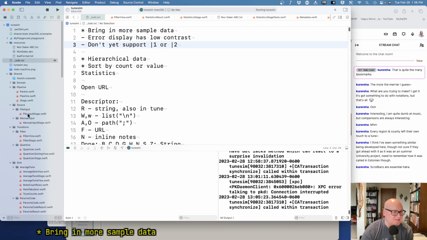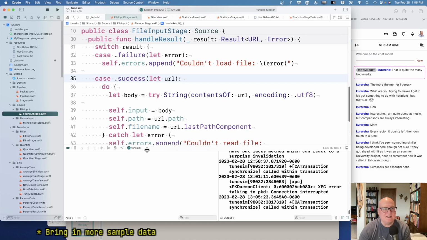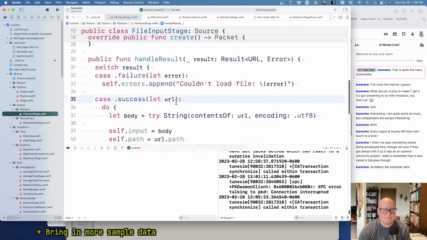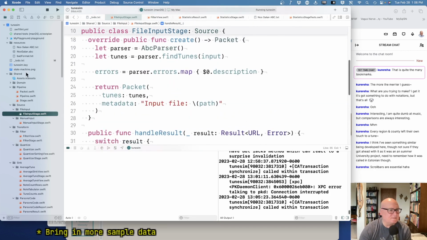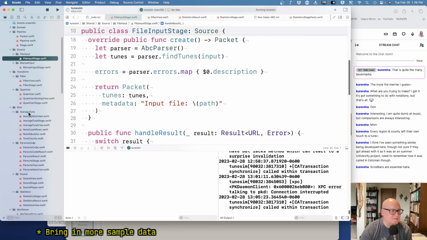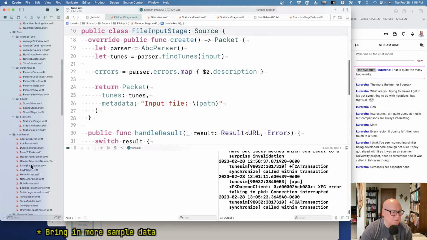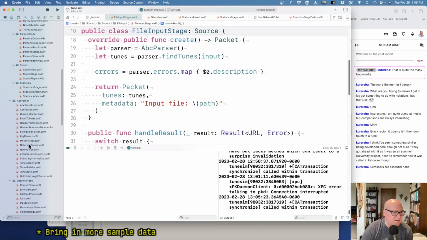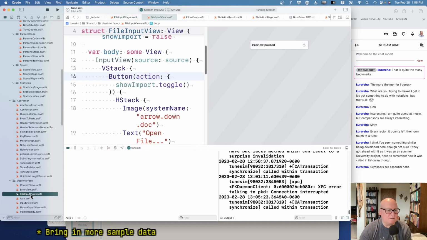Okay, let's see. So this is the file input stage. File input view should be in file input stage probably.